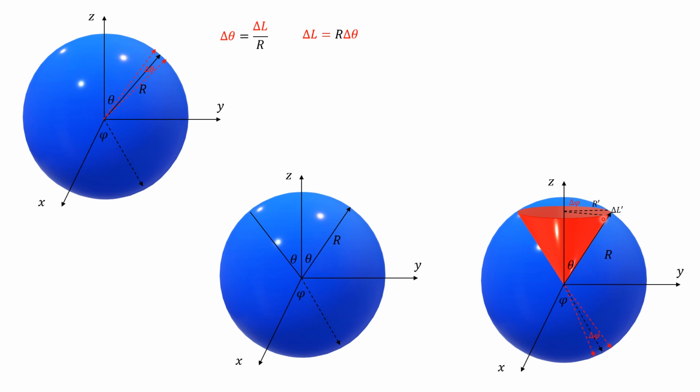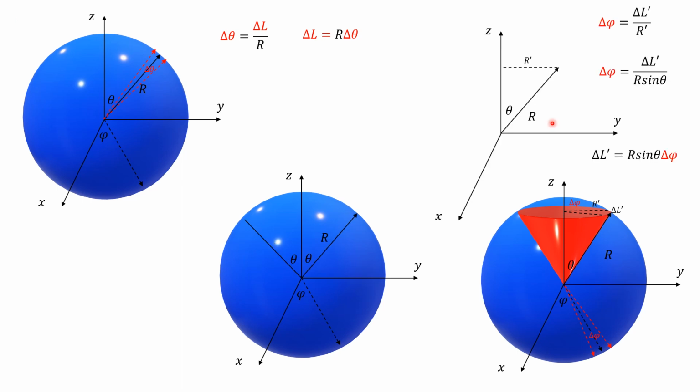Okay, so suppose that the vector starts from this point and then sweeps all the way to this point, covering a variation in the angle phi of delta phi. So in this case, the vector is sweeping a length delta L prime on a circle which is at the base of the cone, and the radius of this circle we are calling r prime. So to make it easier to see the relationship between r prime and r, we can take a look at the situation where the vector is still on the surface of the cone, but now on the zy plane.